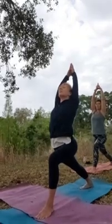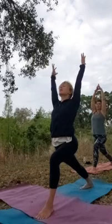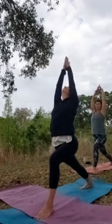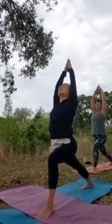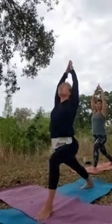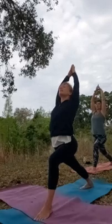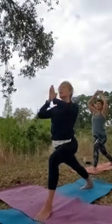Lifting both arms, holding here. Squaring up hips and shoulders. Hands can be separated or connected. You can even lift the gaze and hold here again, 90-degree angle in that front knee. And take a couple more breaths just holding here. Exhale, hands come to heart.